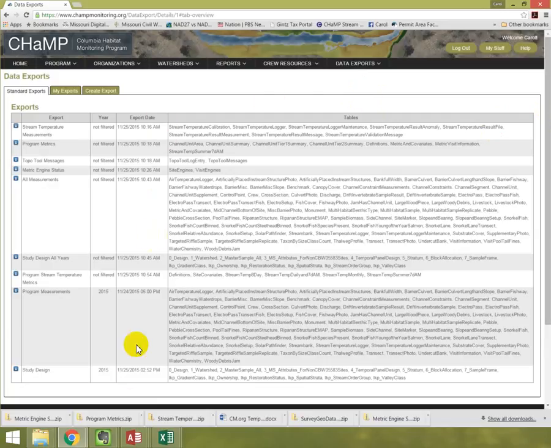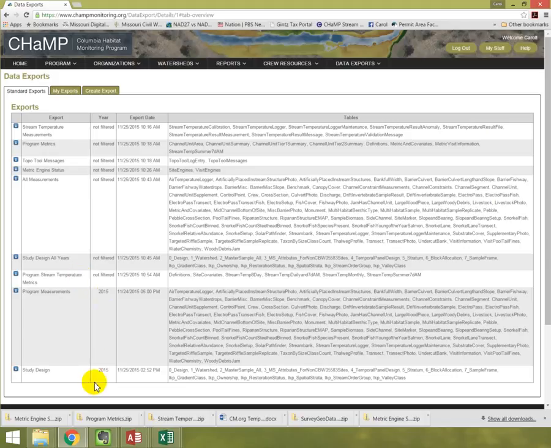So these are refreshed, well, usually every night at midnight. Anyway, there's one for stream temperature, all of the program metrics across all years, the metric engine status, which can be used for troubleshooting, a measurements database, the study design information, as well as the stream temperature metrics.